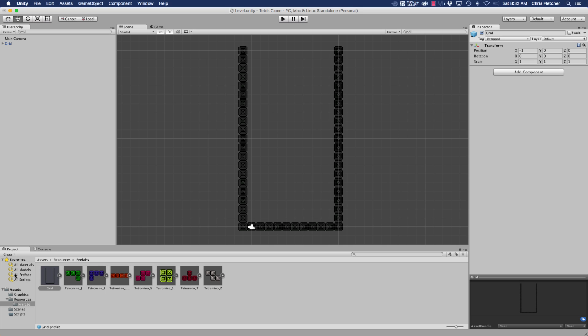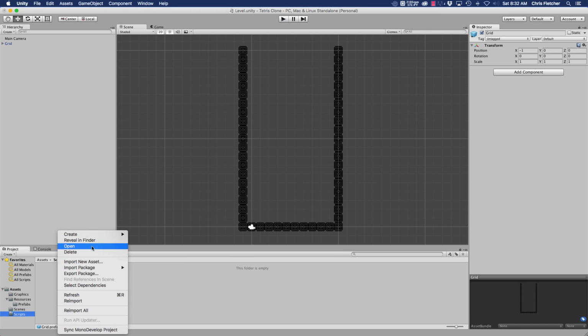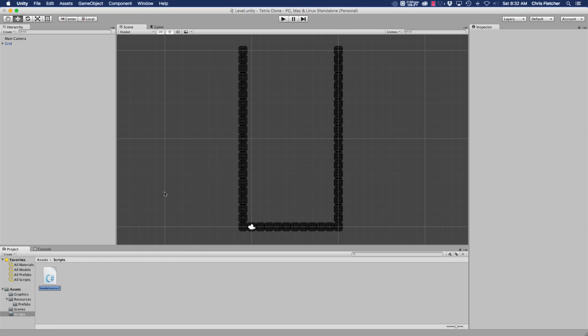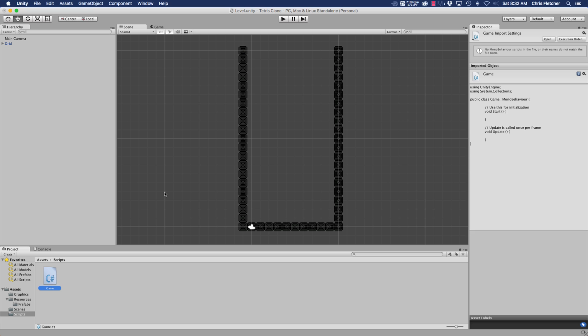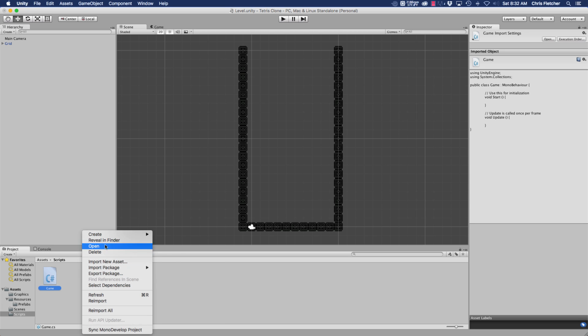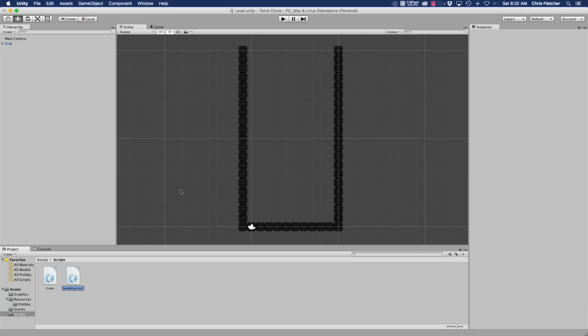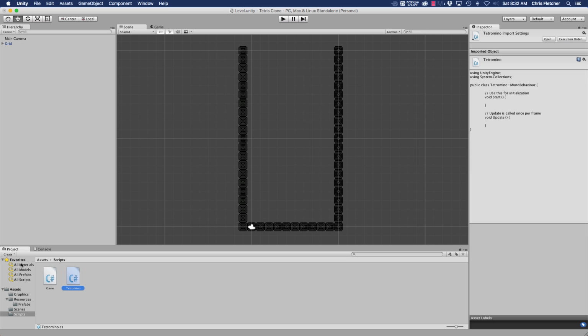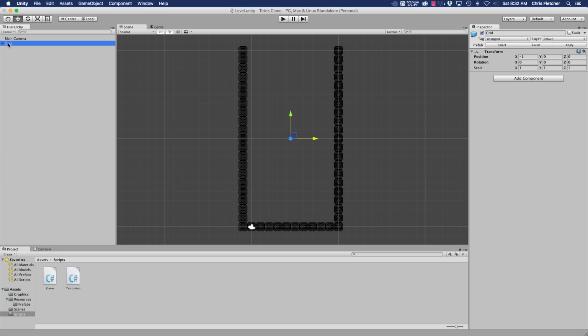Alright, so we've got our grid and all of our Tetramino shapes. The next thing we're going to do is create the two scripts that we're going to use to create this game. One of them we'll name Game, and the other, let's call it Tetramino. Let's go ahead and put the Game script on the grid.